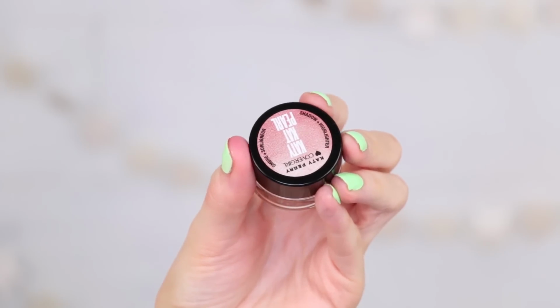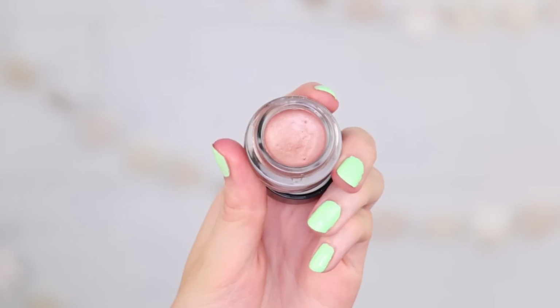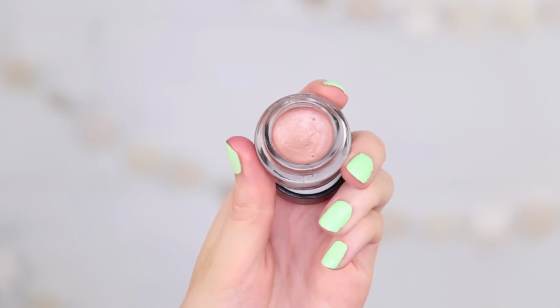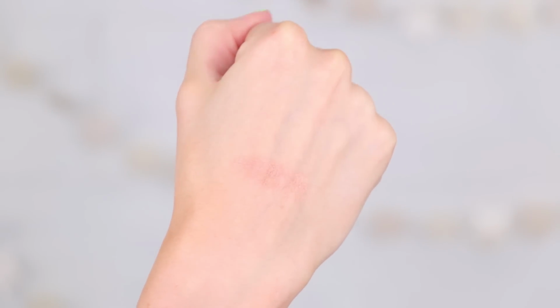Next up is a product by CoverGirl. This is their Katy Kat Pearl Shadow and Highlighter in the shade Tiger Rose, but I've also tried another one which is more of a golden shade, and I just didn't like it. The formula was either glittery or too hard, and it didn't show up very well. I was expecting something more moussey that would glide on beautifully, and I didn't get that from this. If I was going to go the shadow route from CoverGirl, their nude palettes are phenomenal. These I wasn't so impressed with.